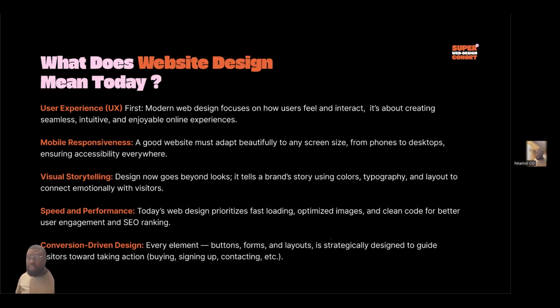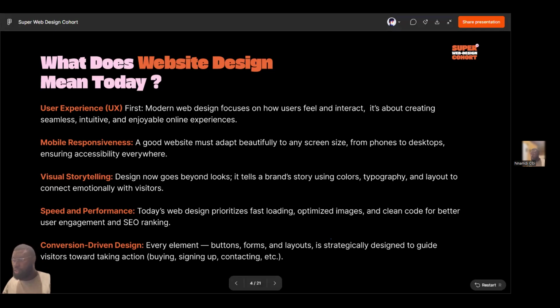All right, so mobile responsiveness, your website should adapt to different screen sizes. So if your website is not adapting to different screen sizes, that's the problem. So let me show you something. I want to quickly show you something. Let me log out of my website first. Okay, so I'm going to show you guys something, where you guys bought your course. Hold on. Let me share my screen.